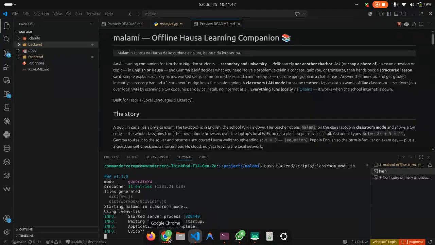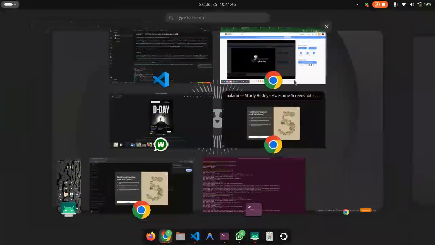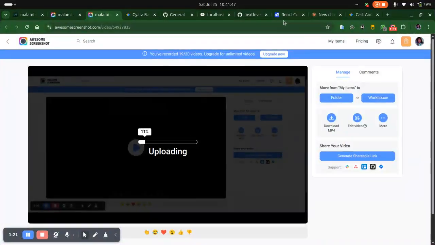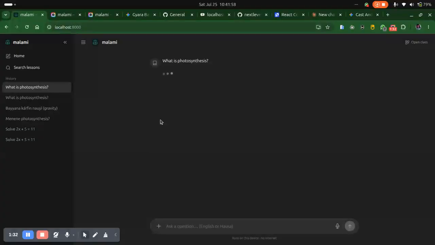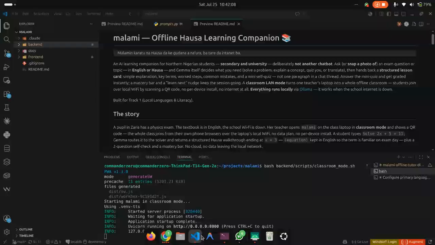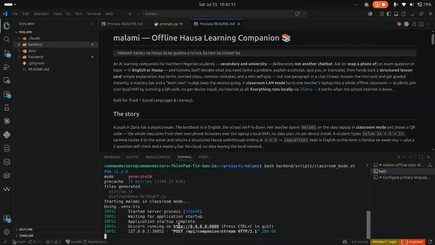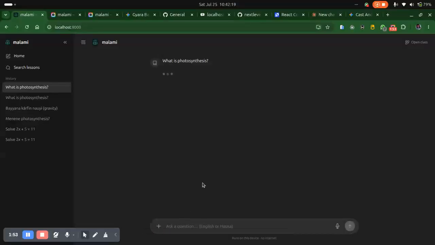So I'm going to head over to the app. So here's the app right here. One can ask a simple question, for example, what is photosynthesis? You can type in any question and the model runs in the background, in the backend. You can see it's running, it's calling. So I have the Gemma model working on my system, completely offline.